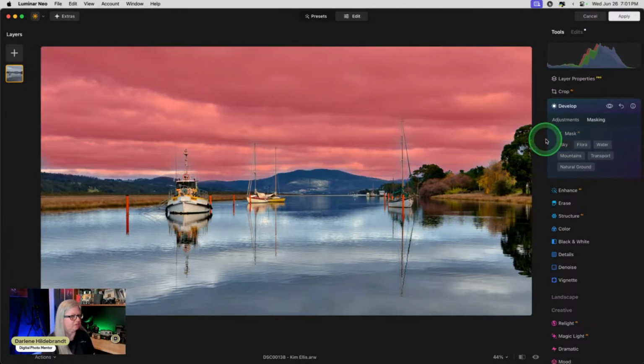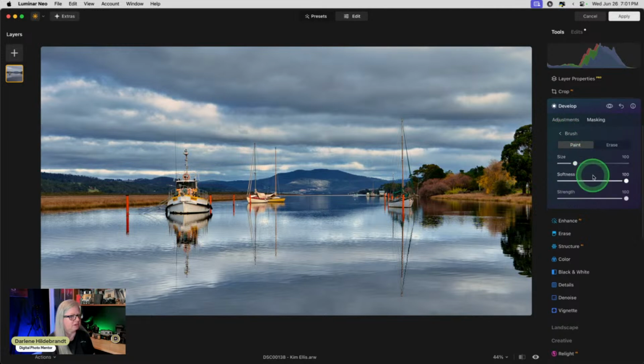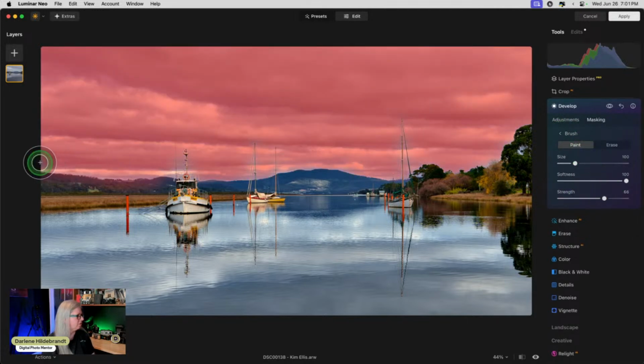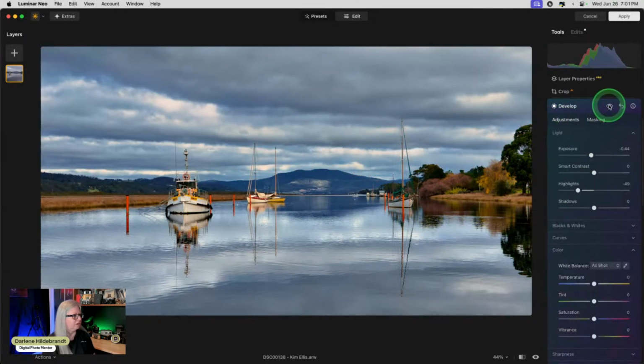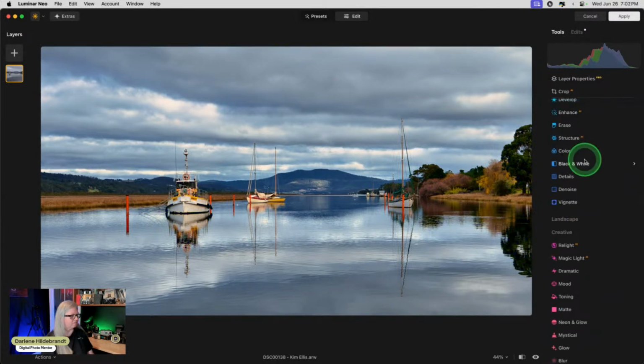It's missing part of the sky, but I can just mask that in with my brush. Just make sure I get that bit over there. Great. So all I'm doing here is just darkening these highlights a little bit. Okay. Making sure that I don't have clipping in the sky. Okay. That's all that is doing.